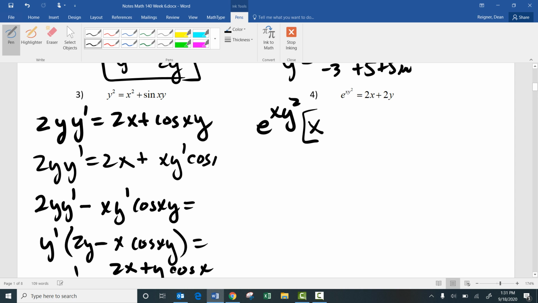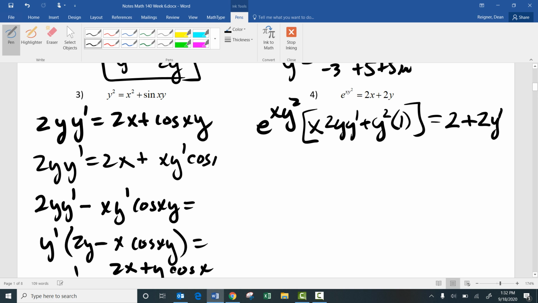First guy, derivative of the second guy. So the derivative of y squared is 2y y prime, plus second guy, y squared, times the derivative of the first. Derivative of x is 1. You don't have to put a 1 there, but I did. Equals, working left to right, derivative of 2x is 2. The derivative of 2y, remember you bring the 2 along, and then what's the derivative of y? y prime. That's a y prime there.